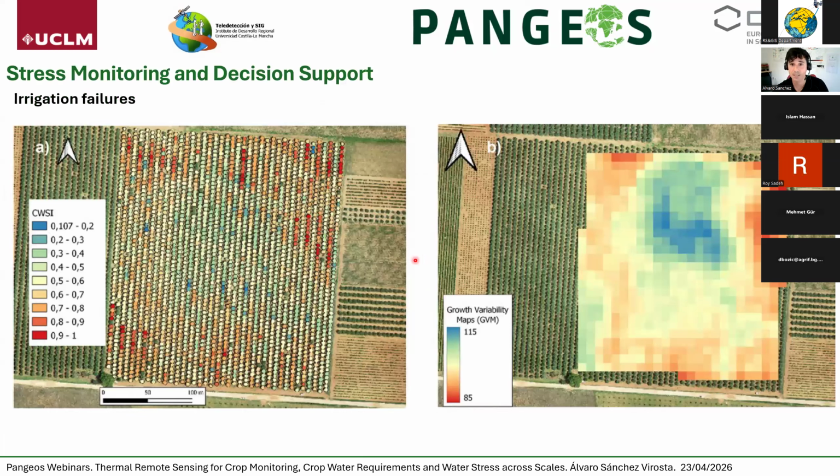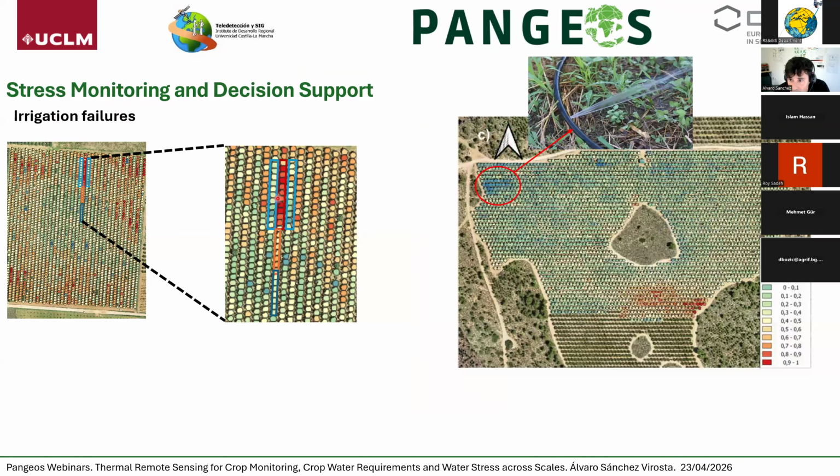This is again the same images. Probably you cannot see here an irrigation failure. If you focus here, maybe in some part you can see an irrigation failure, but I'm going to zoom in here. So, crop water stress index: red values are higher crop water stress index, blue lower. Look, if I zoom here, we can see some trees with a really high crop water stress index, but they are surrounded by lower values. So here, what occurred and what we see with the drone is a block in the dripper, okay? It could be a disease, it could be whatever. What we saw here is that, surrounded by good values of crop water stress index, we saw this line. On the contrary, we saw leaks in the dripper with these crop water stress index values.